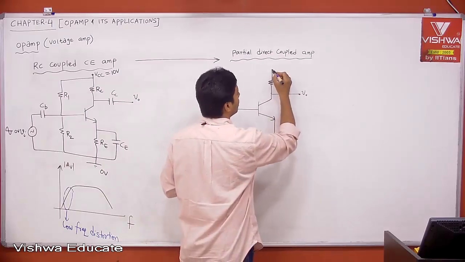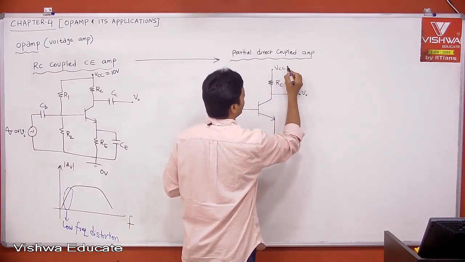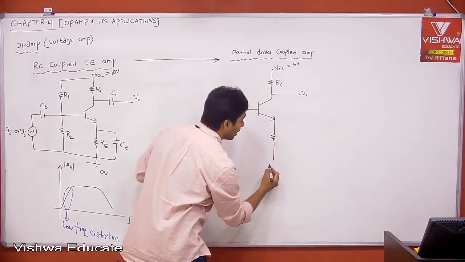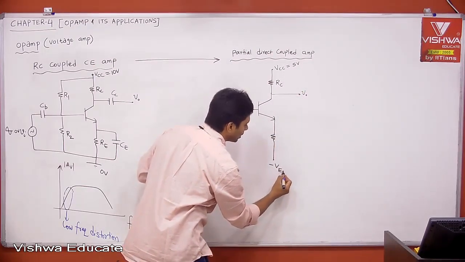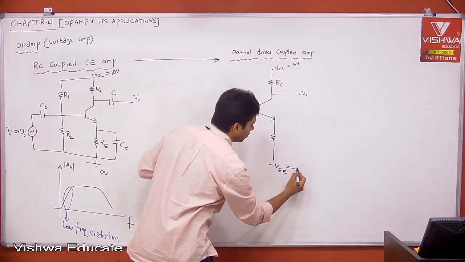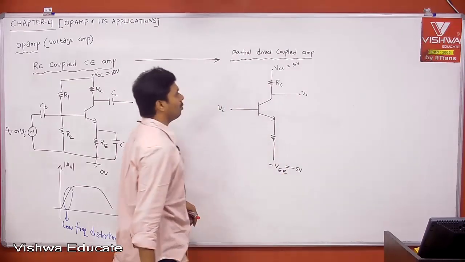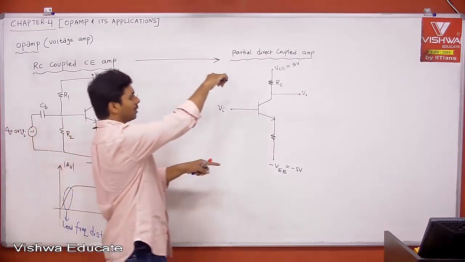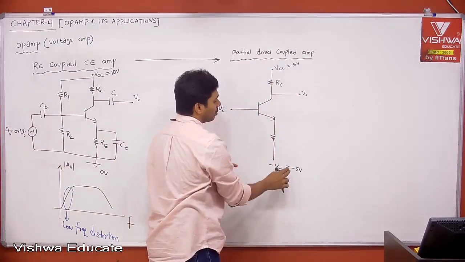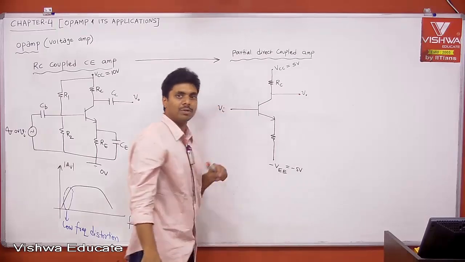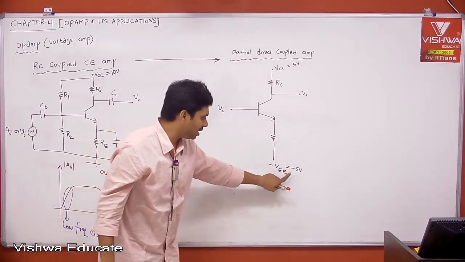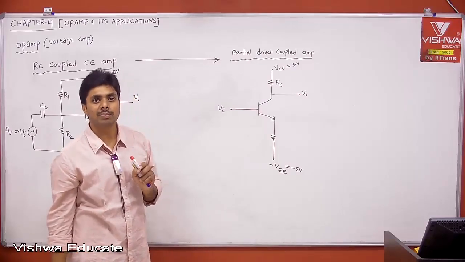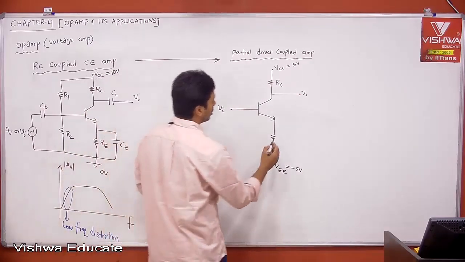But the correction is now VCC is not 10, let us say 5. I need to apply a negative voltage. That is, let us say VEE, which is minus 5 volt. Whatever 10 volts you have, 10 to 0, we need to apply like 5 to minus 5. Then what is the total voltage? 5 minus of minus 5, 10 volts. By defining a negative power supply along with the positive power supply, that will serve the purpose. How? Just listen. Therefore, this is what your RE.